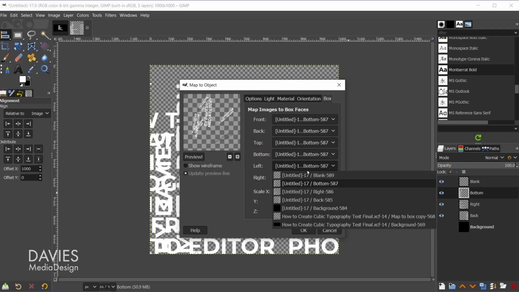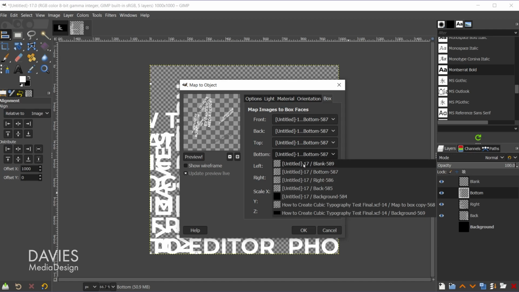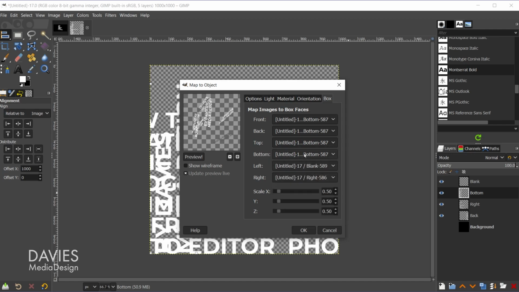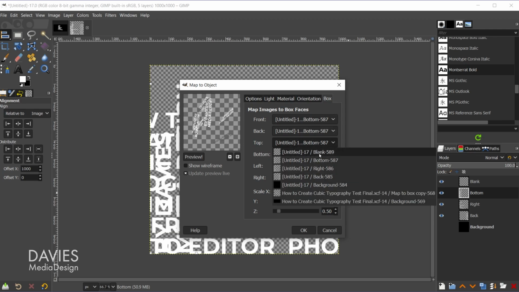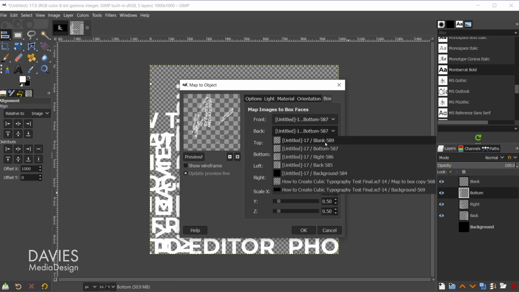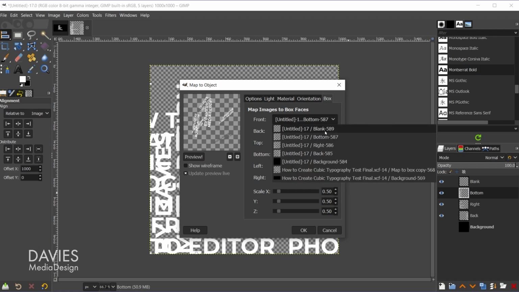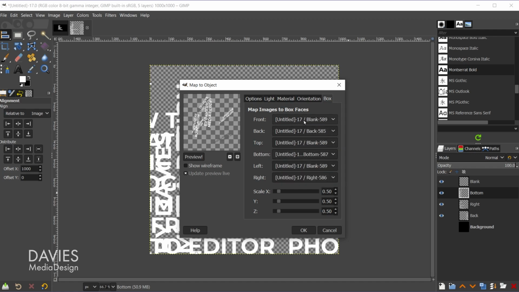And we don't have a left. So if we don't have that one, we're going to set it to the blank layer. We do have a bottom layer, so we'll set that to the bottom layer. And you can see right now, all of them are set to bottom. That's why we have to go through and set these manually. This one we'll set to blank because we don't have a top. We do have a back layer, so I'm going to set this to back. And the front layer we do not have, so we're going to set that to blank. My template does have the labels for layers from bottom to top, so definitely check that out.